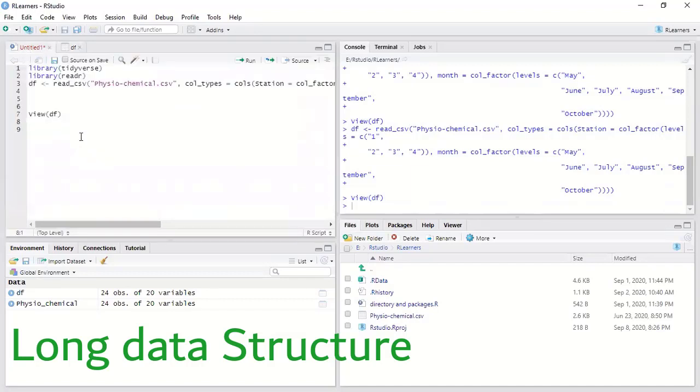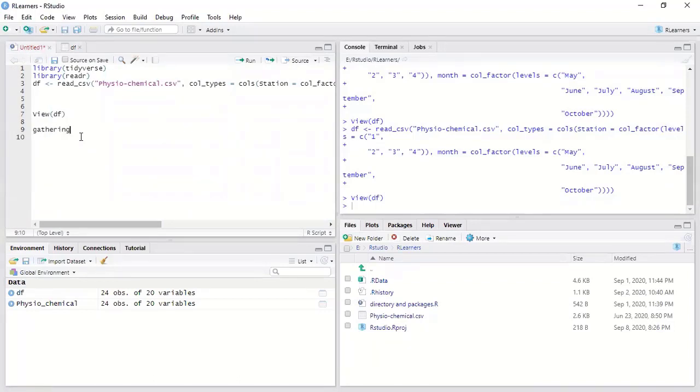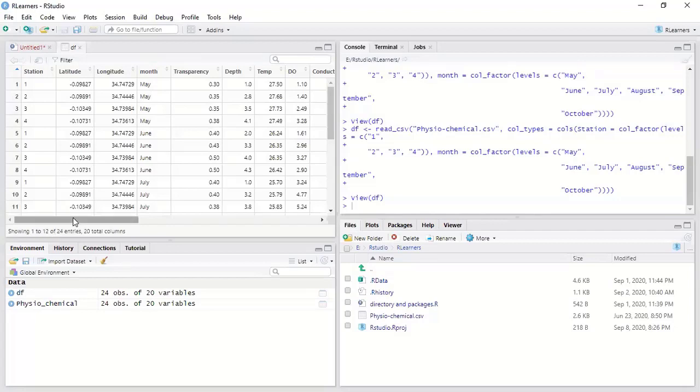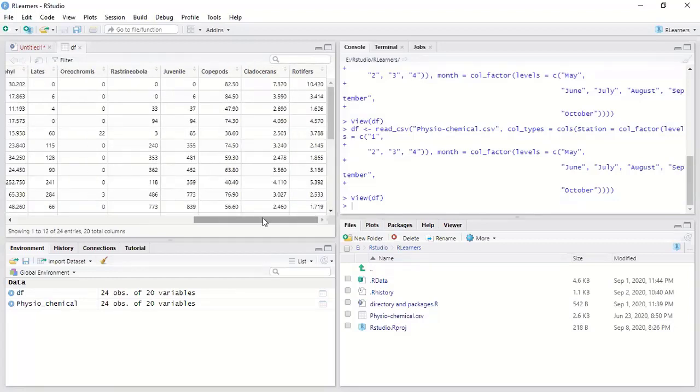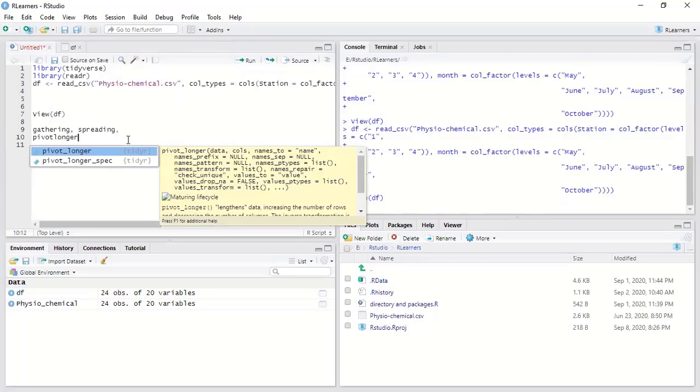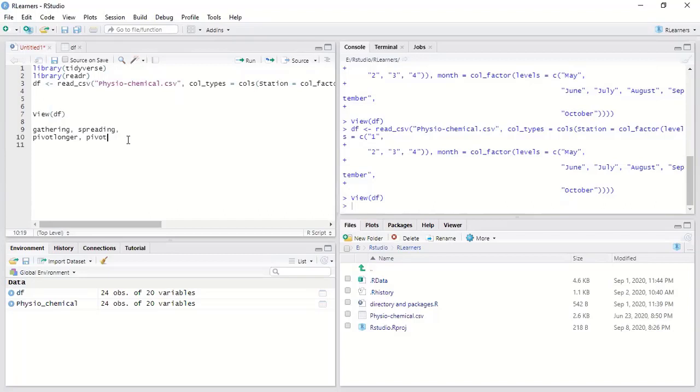Now to do that, we have verbs that we use in R, and these verbs are one called gathering, and another called spreading the data. Now this data is spread data, spread from station all the way to the rotifers, to the species on the other side. Now I want this data in the form of long data but short. I want to put some things together so that we can visualize them well. Now gathering and spreading are a little bit older, and therefore we use some new verbs. Gathering is called pivoting longer. And when you want to spread, you pivot wider.